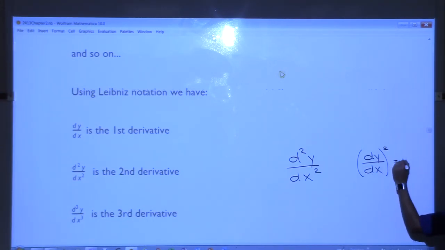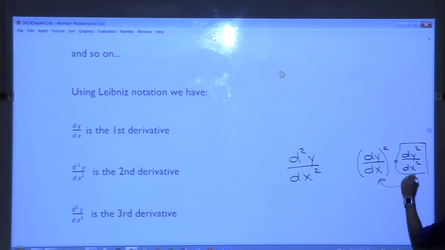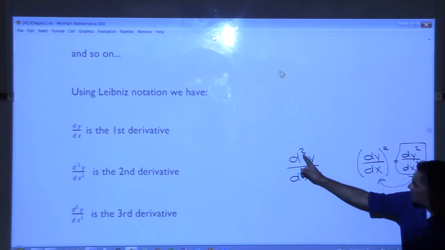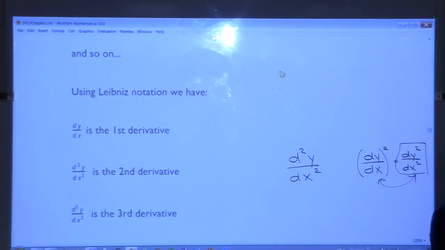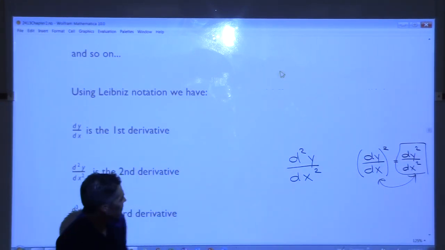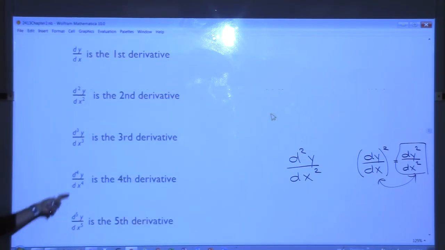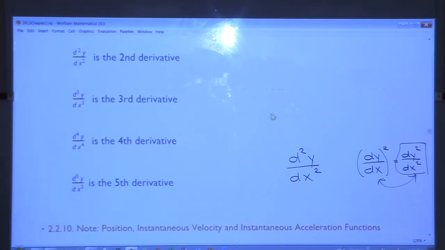So most people would think that that is the same as this. Like this notation and this notation are the same thing. So in order to avoid any confusion about what those 2's are, we offset the 2's like this so that you understand we mean take the derivative 2 times. I hope that makes sense. And then what is it going to be for the third? 3's offset. 4th derivative, 4's offset them. 5th derivative, and so on and so forth.